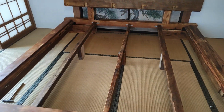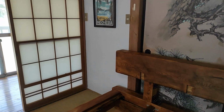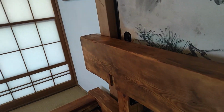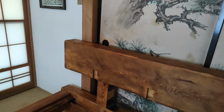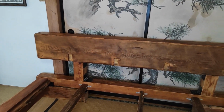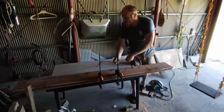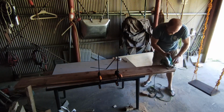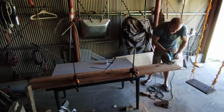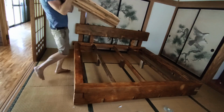Headboard is in, support structure's in. Might look like I did a bit of overkill on these braces, but it's a solid piece of wood, and I've never heard of wanting to do underkill, so a bit of overkill is okay. Whew. With the final cedar planks getting cut down to adjust for my mistakes and then going in, that's about it. The bed is done, and I love it.